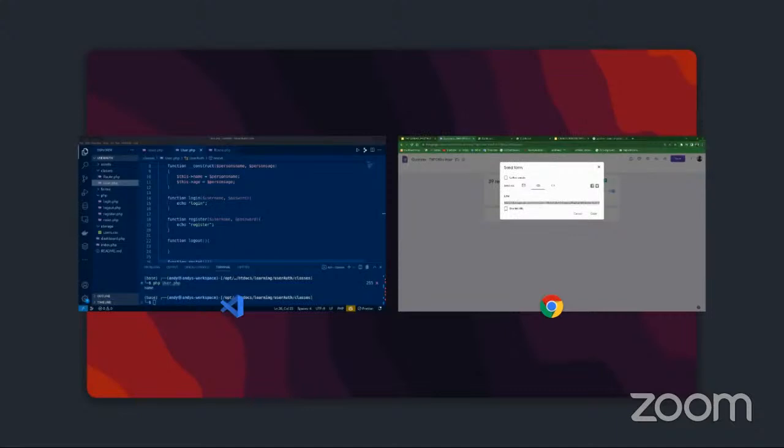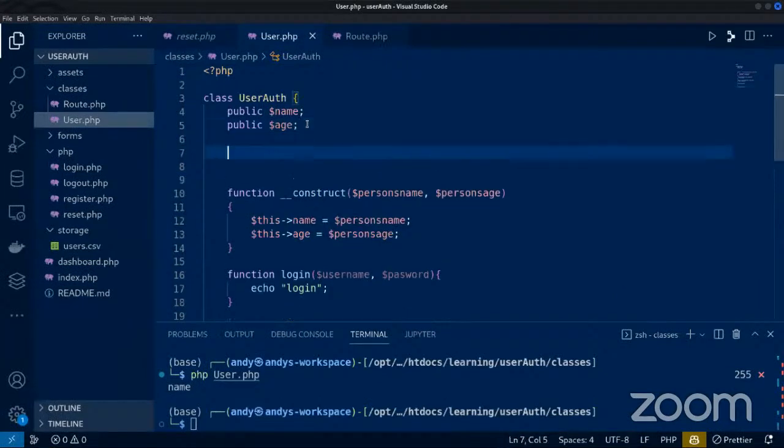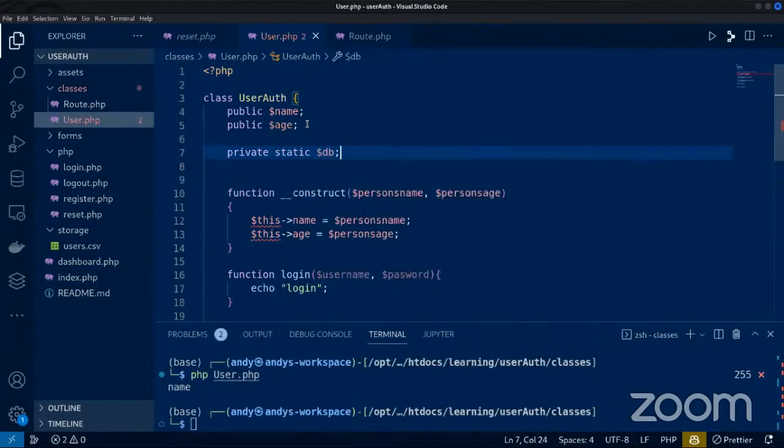So if it is about the private DB that was set, I noticed that in our UserAuth, we had a private property called DB. For example, it was called private static DB. What you should do is just get rid of this static keyword. Okay, that's how you should do that. But I'm going to your DM right now.